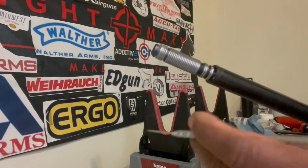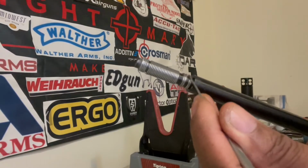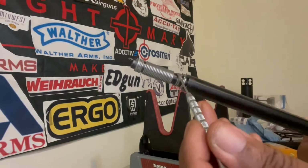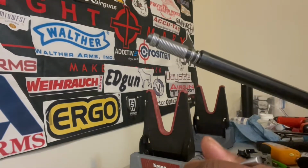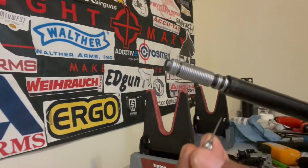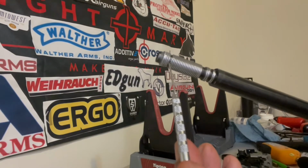It wasn't coming off. You could chuck it up on a lathe to cut it down to where you can remove it piece by piece, but there was no way of unscrewing it or pulling it off. So the easiest way for me to get it off was to use a handheld propane torch, as I did in the video. So hopefully that'll answer your question as to why I went that route to remove that pickle.